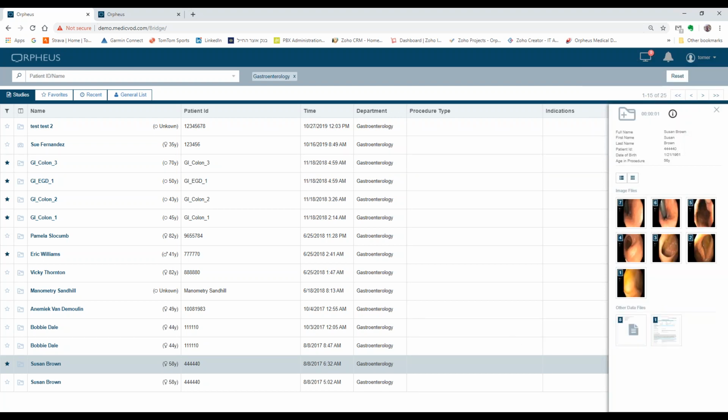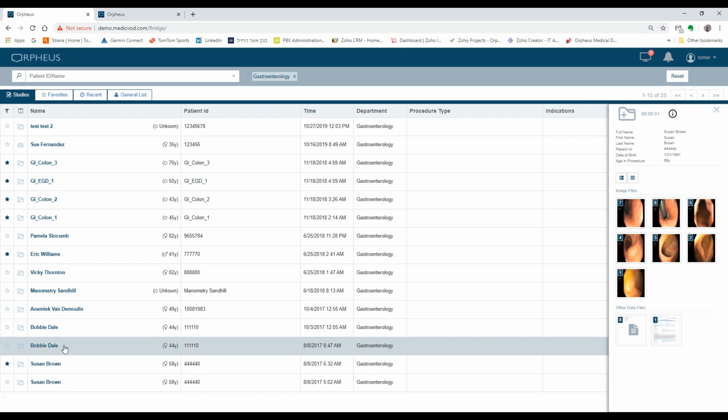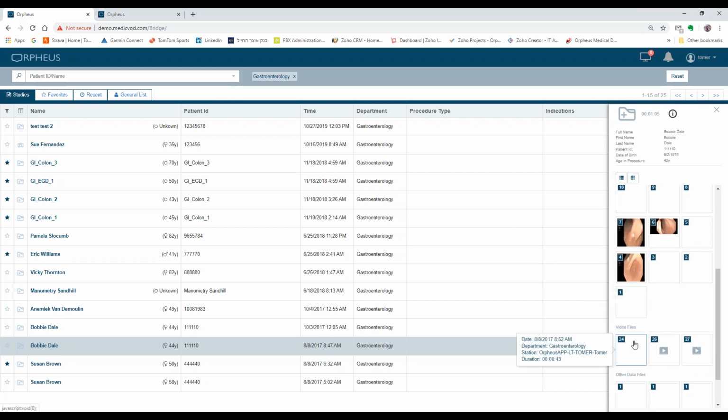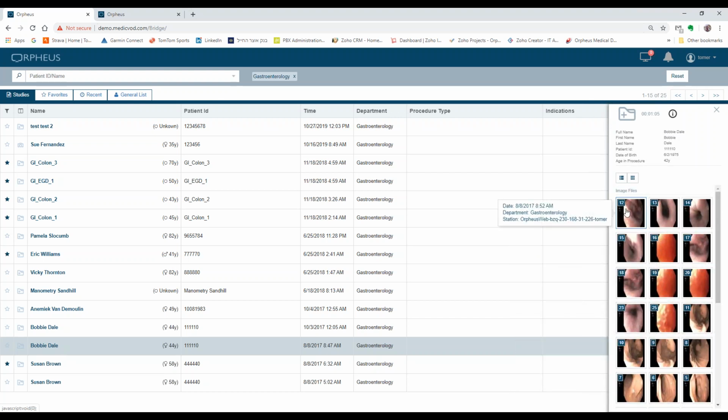We do have the ability to upload other data types like PDFs and Word documents, but I believe that in the context of what we're talking about for Alberta, at least initially, you should not expect to see this other data files section at all. All you should be seeing are images, and you can see them like here, and videos.